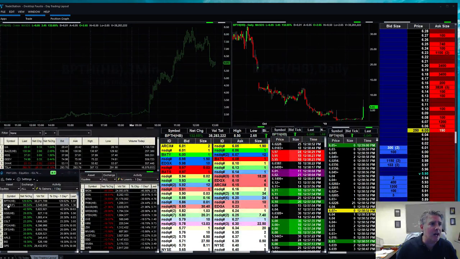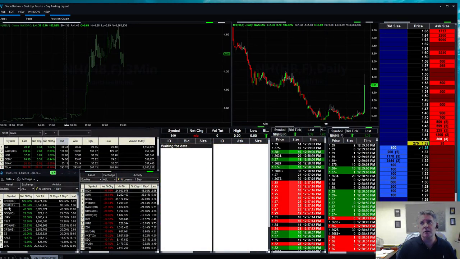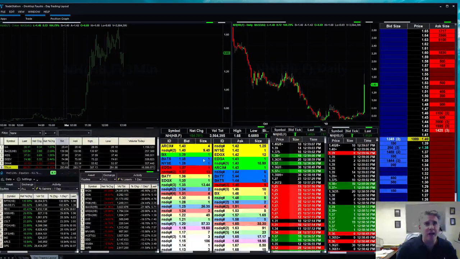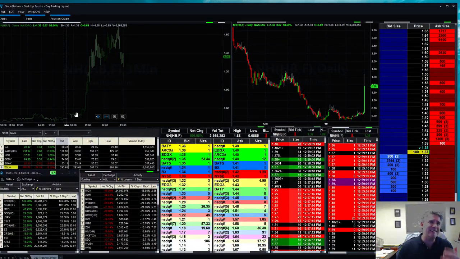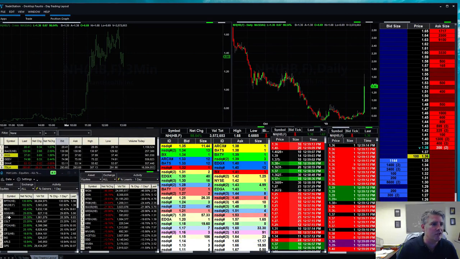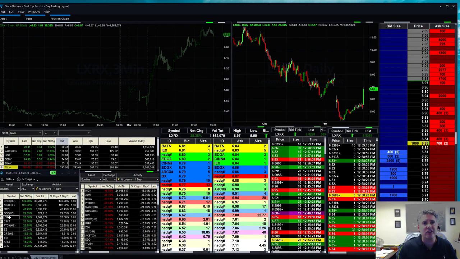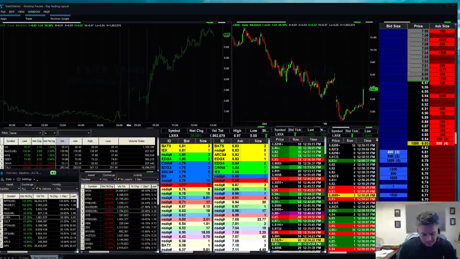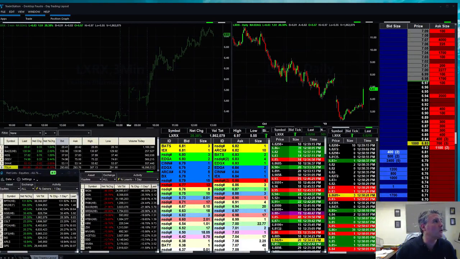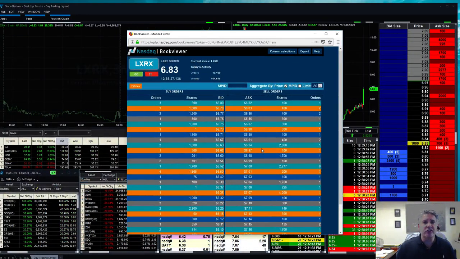Now, here's another stock us day traders were also having a lot of fun trading. There was a stock, NH. This one ran, a little on the cheaper side. I don't want to show you something too cheap that was moving. But this one was actually a little bit easier to trade, LXRX. If you notice this one right here, you got orders. You got 2,000. You got 4,000. Let me just put it on the book viewer, LXRX, just typing it in over here. And you could see that when you're looking at these orders, the 1,000, the 700, you're not seeing them up on the top of the best bid and best ask.